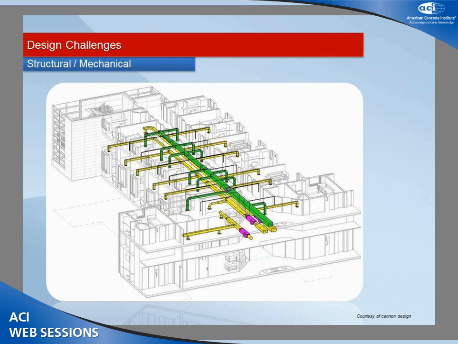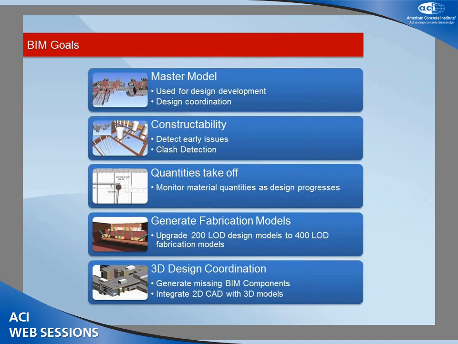One challenge with any fast-tracked design with multiple parties is making sure there's enough space within the mechanical and electrical systems in the building. The taller a building gets, the higher the floor-to-floor height, and the more expensive it is. Design-build projects always try to get that as tight as possible to reduce building envelope costs, so you end up compressing all the mechanical systems into a very tight above-ceiling space. By modeling these systems at the design stage we make sure the appropriate amount of space is allocated for the mechanical systems and that everything is going to fit. We had a lot of coordination between trusses and mechanical systems. The design-stage models are a relatively low level of detail but enough to show the systems will fit — when we move into construction those models get replaced by the subcontractor fabrication models.